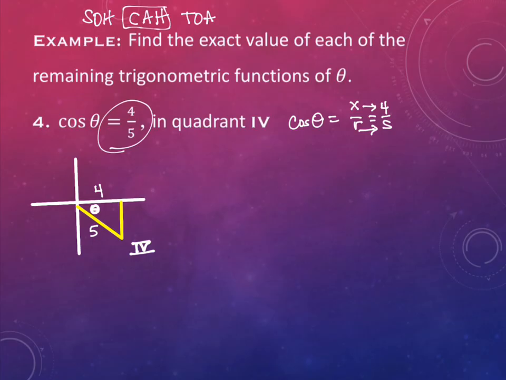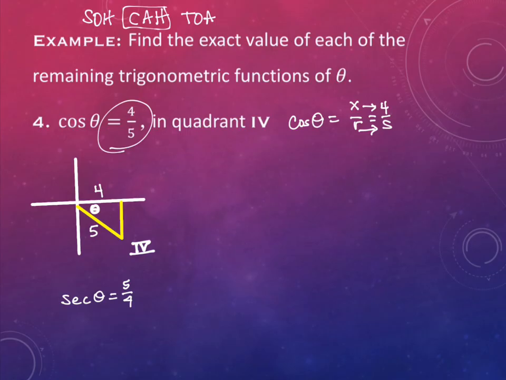So we're supposed to find the other 5 trig functions. Now, one of them you can get without doing any kind of picture whatsoever. It's really straightforward and easy. Which other trig function is the easy one when you're given cosine? Secant. Why is secant easy? Yeah, it's the flip. It's the reciprocal. So I get that one almost for free, right? So secant of theta is what? Yeah, it's 5 over 4. So we get that one.